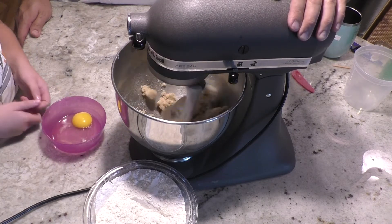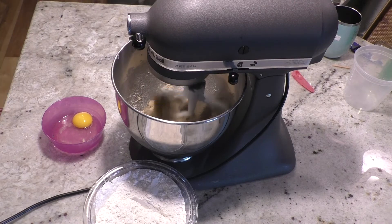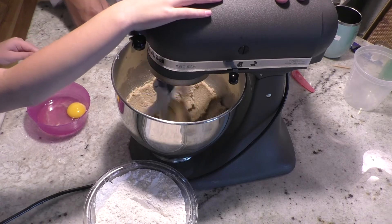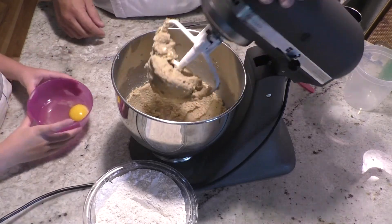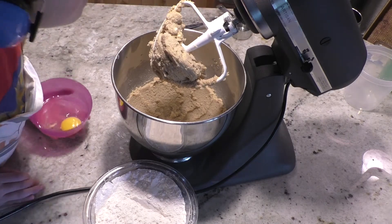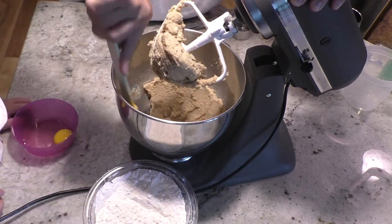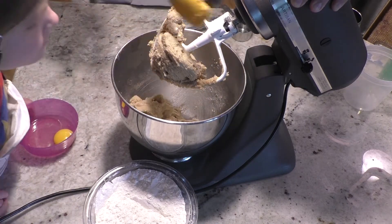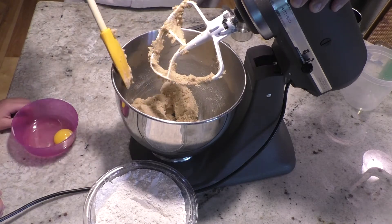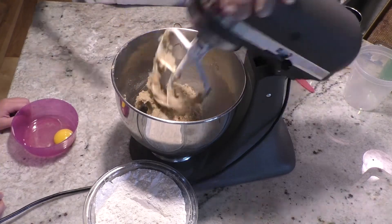We're going to take a look. As you can see there are still pieces of butter visible, so we're going to scrape down the bowl and the paddle. It's much creamier though — the consistency does not look like wet sand, which is not what you want. Scrape it down and we're going to stir some more.